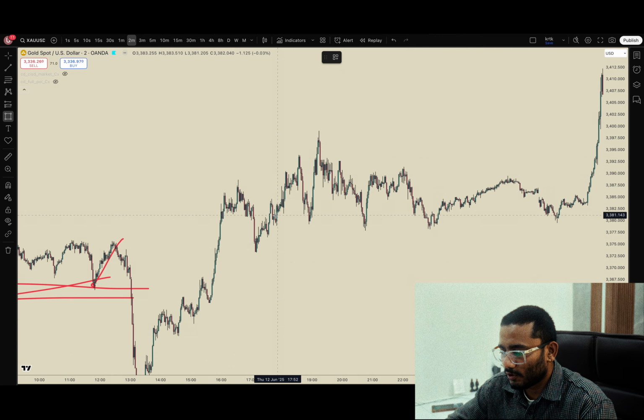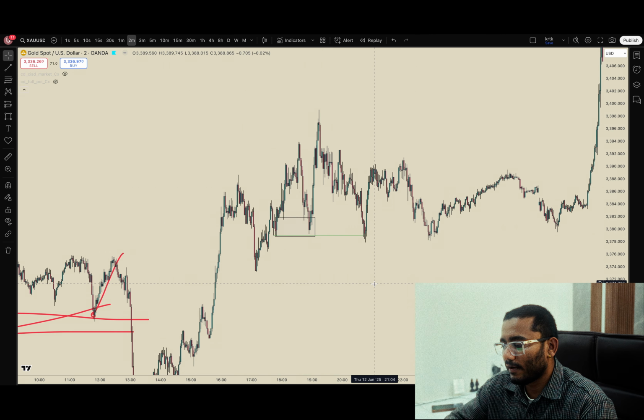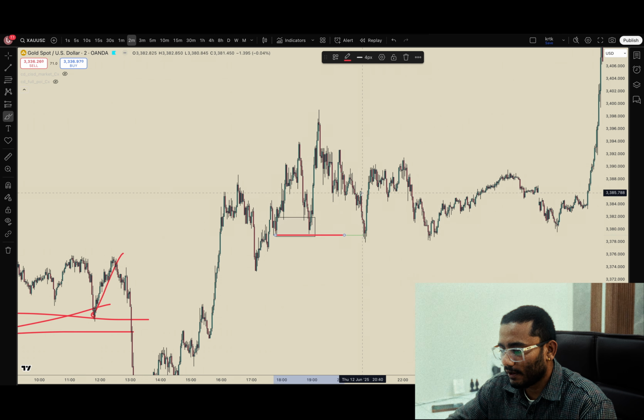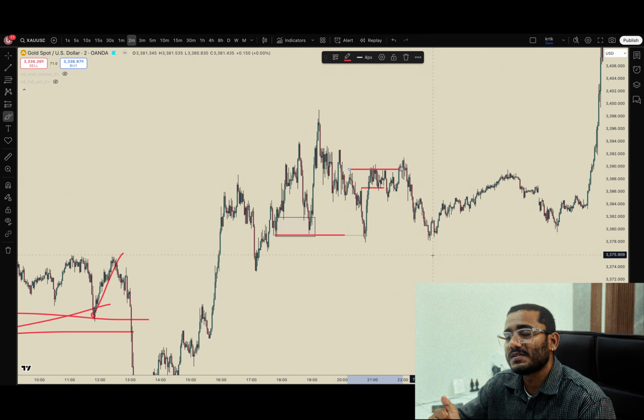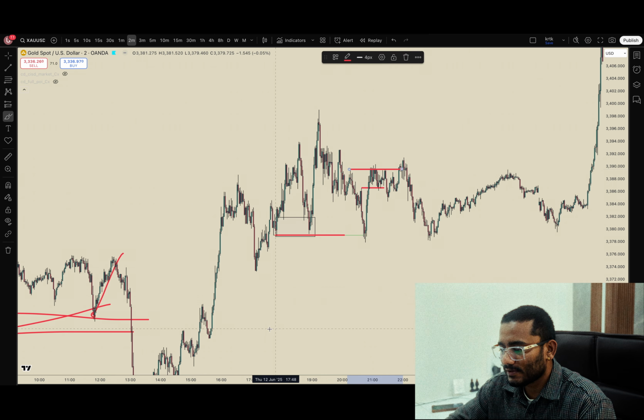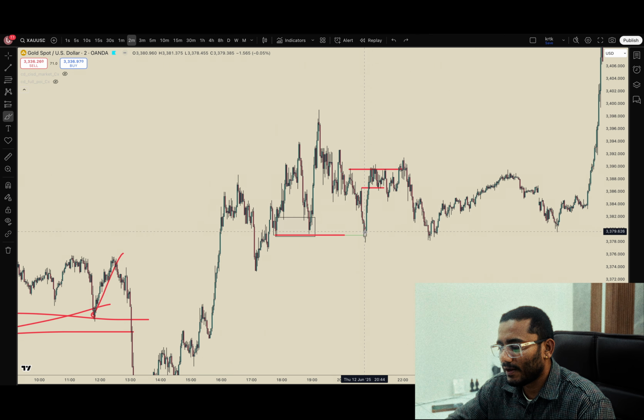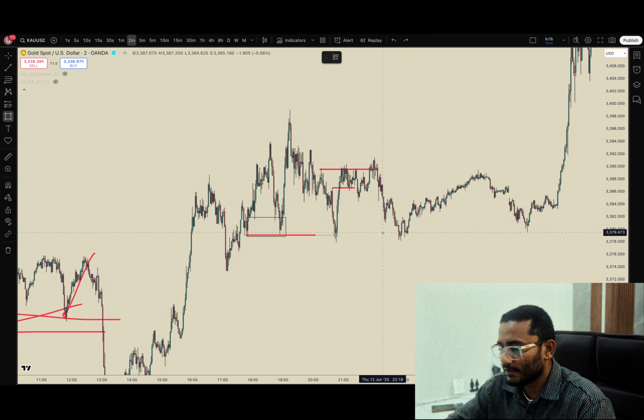Here, same thing. This order block is created. This order block is mitigated, it becomes liquidity. Okay, we know this is liquidity, but we'll only look for trades when price breaks the previous high. In this case, price swept the liquidity over here and broke the previous high and also this high, and that's how we know this is a good confirmation that price has swept the liquidity. If price goes to the downside and does not break the previous structure, then price can continue to the downside. So for a good confirmation, we need to wait for price to break in the previous direction, and that's a good sign that it's a change of character.